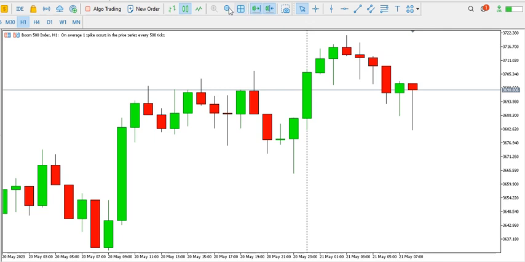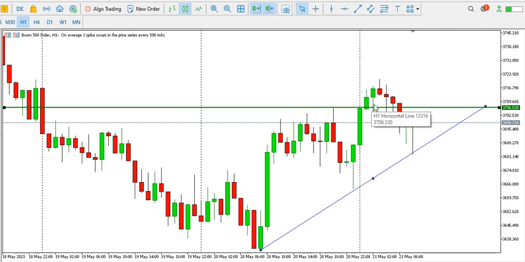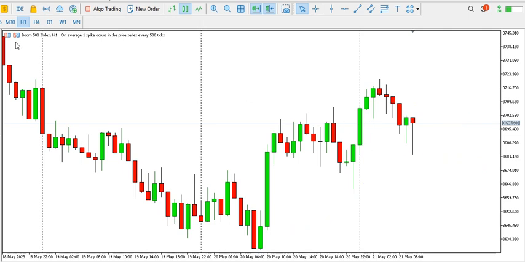On the 1-hour time frame, what we can see is that price is trying to go up. We can see that this structure here was broken around here, and price is retesting this particular order block, this support around here. Price is retesting that support for price to break this particular structure. So if price breaks this structure, we might see price going up. So that's that for the 1-hour time frame.